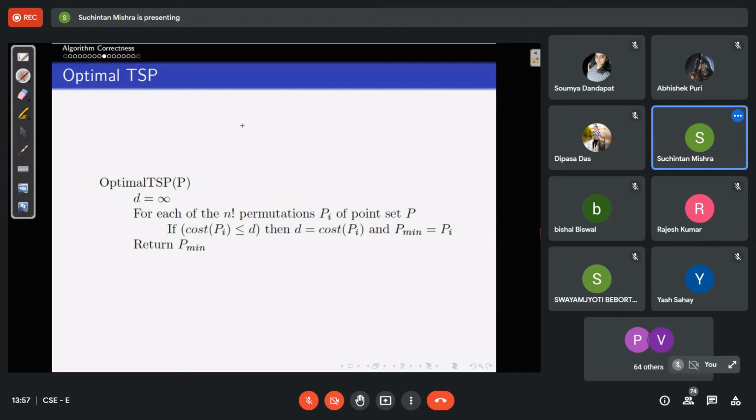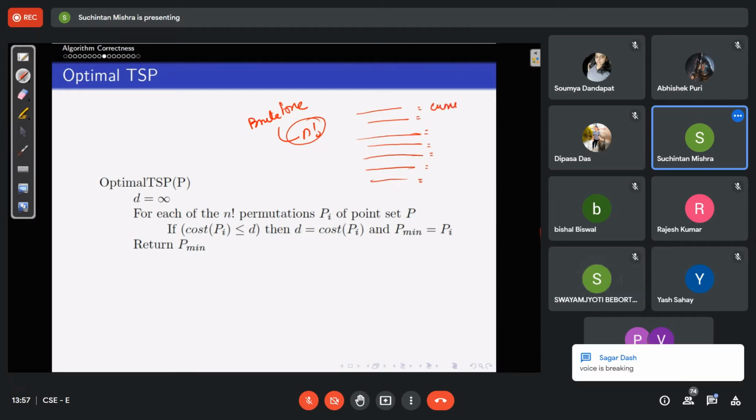Okay. So, yes, if I just take the optimal case, what will be the optimal case? I have already told this to you. The brute force method. That will take n factorial time. You will write down all the permutations. You will find the... Now am I audible to you clearly?